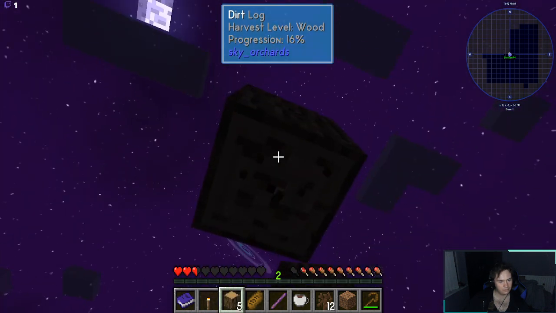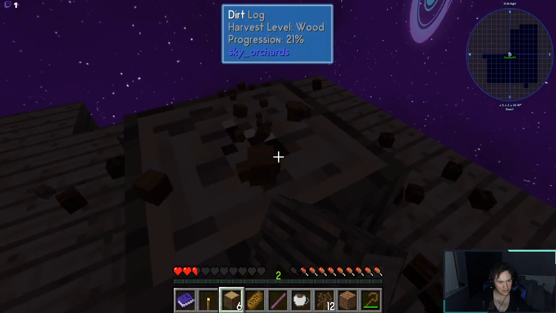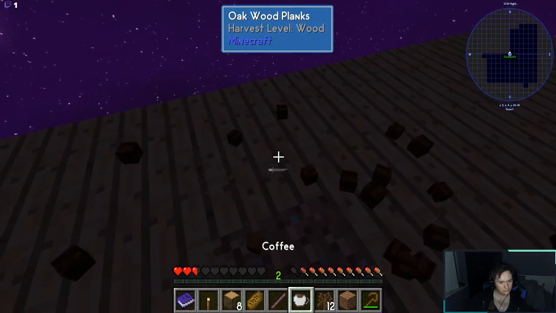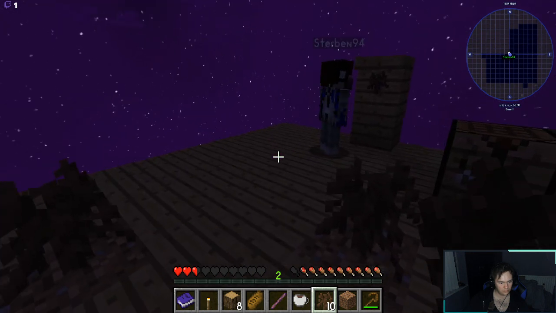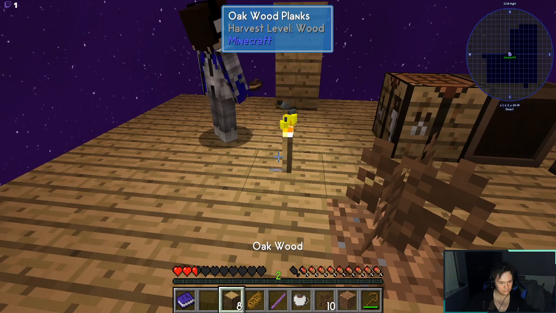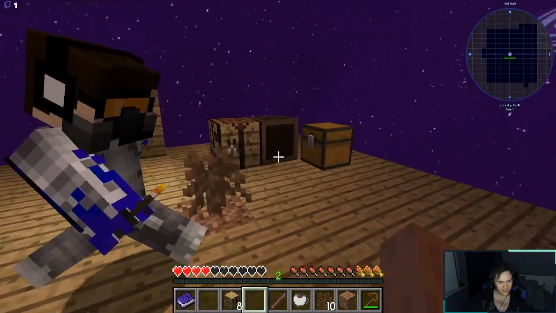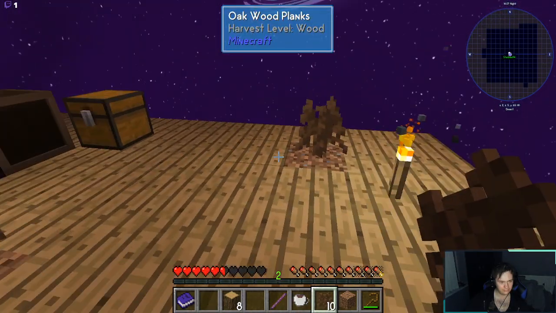Petrified sapling. So we need dirt sapling and petrified acorn. How'd you get pet? Oh, you should just dry it out, don't you? Yeah. I had it. I need to have an empty hat. Oh, there we go. Why did you put a light down? Yeah, you should have a torch. Oh, wait, I've got one. Yeah. There we go. That's looking nicer.